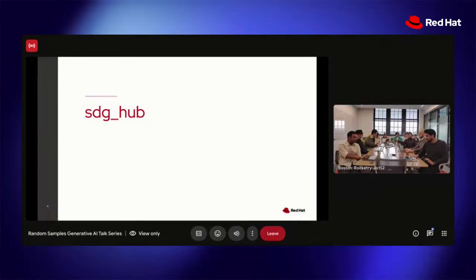All right, so now that we've seen why synthetic data is essential for enterprise LLM workflows, let's talk about how we actually build those workflows. When we set out to build a toolkit for synthetic data generation, we knew it had to be built around a few core principles. First, the building blocks had to be modular and reusable. No more one-off Python scripts for each data generating algorithm.